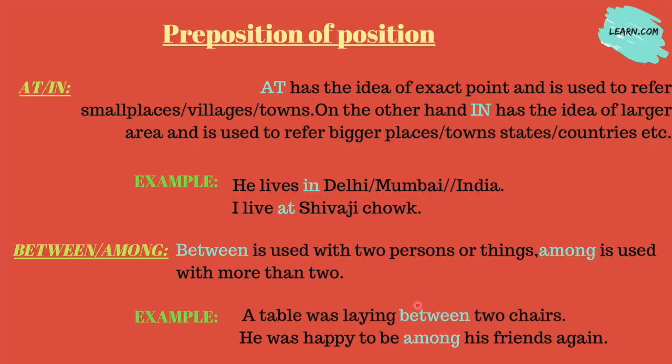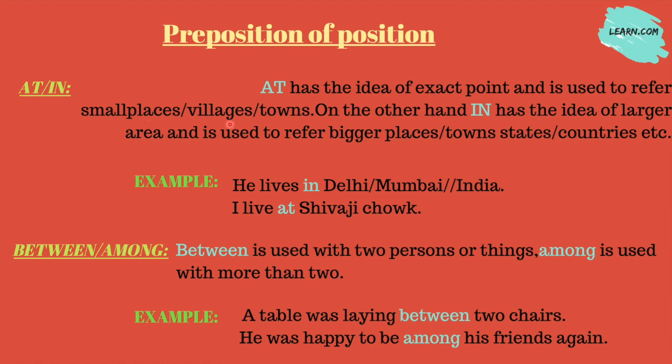Yes, here we are. So to begin with, prepositions of position. Now these are the words which are going to define the position of the noun or the pronoun in the sentence. So the common prepositions which are used with reference to position are at and in. Now let's see how they are used.